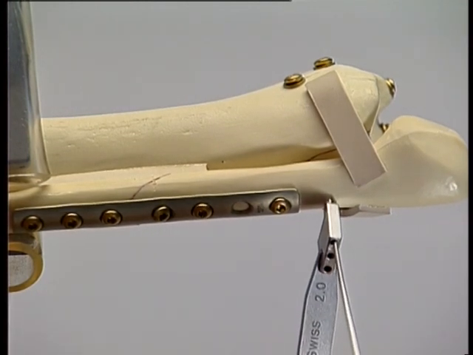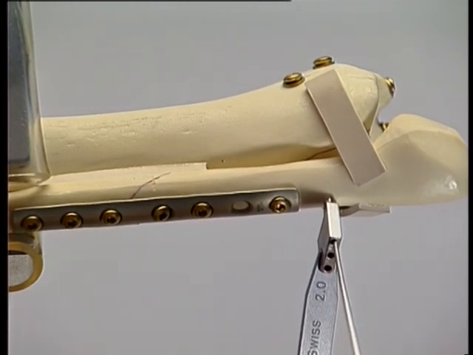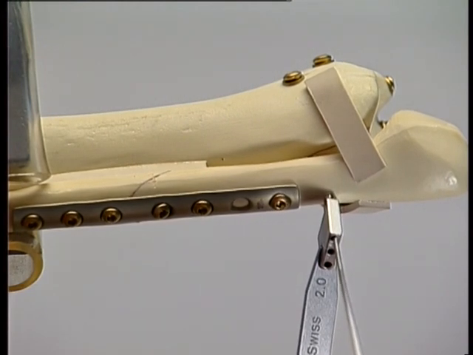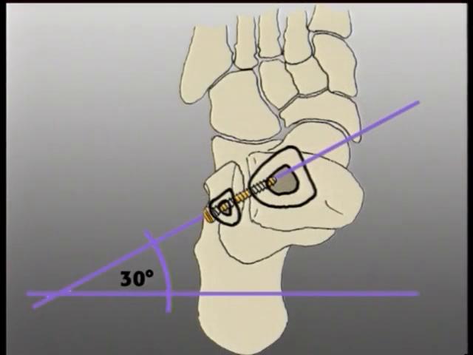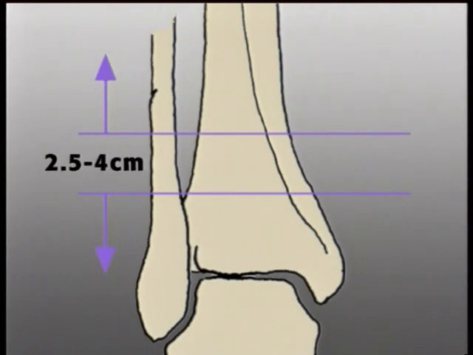In the clinical situation, the foot needs to be extended dorsally for the insertion, as the fork at the upper ankle joint is at its widest in this position. The positioning screw must be inserted at a 30-degree angle from the dorsal direction and parallel to the tibial plafond. This screw should be inserted 2.5 to 4 centimeters above the anterior syndesmosis.